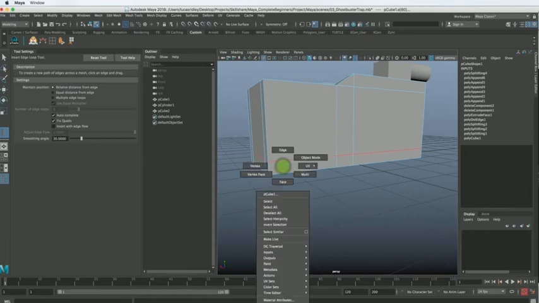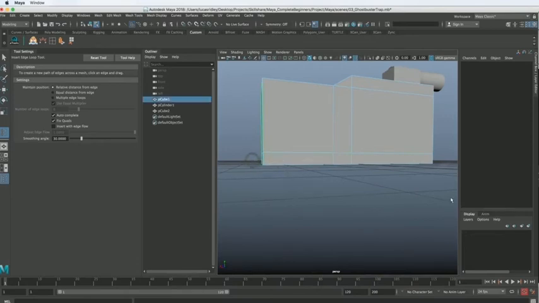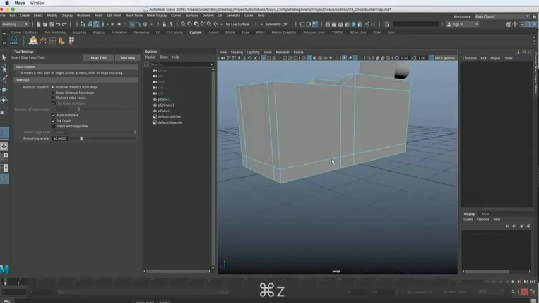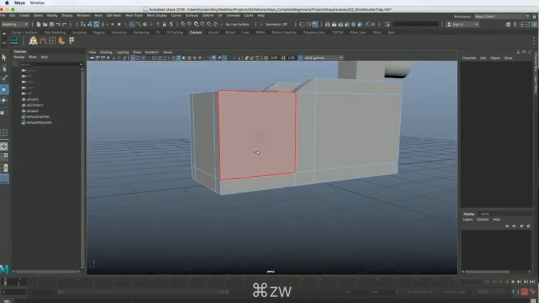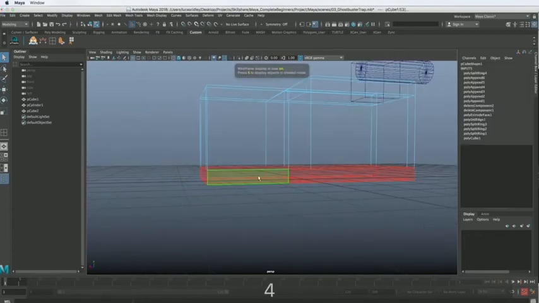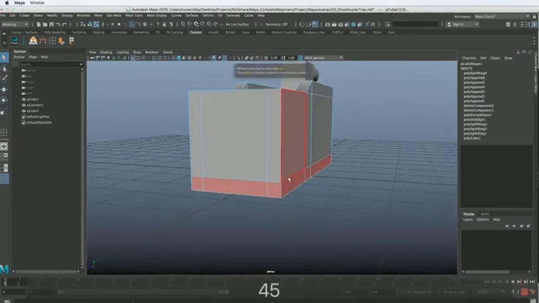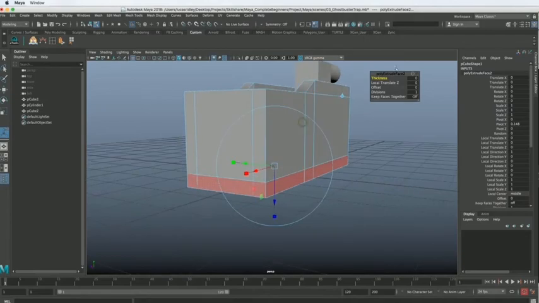And then I'm going to go to the face mode and select all the faces. Whoops, I'm still on the insert edge loop tool, and I'm going to turn off the tool settings now. So let's go to the face mode. We'll choose Q or W, whichever, to select the faces, and I'll hit 4 to make sure those are all the ones selected. Go back to 5, and now I will choose the poly extrude tool, and I'll just pull in the thickness a little bit. Whoops, you can see we have keep faces together off, so let's turn that on. And as this goes in, it'll all go together.